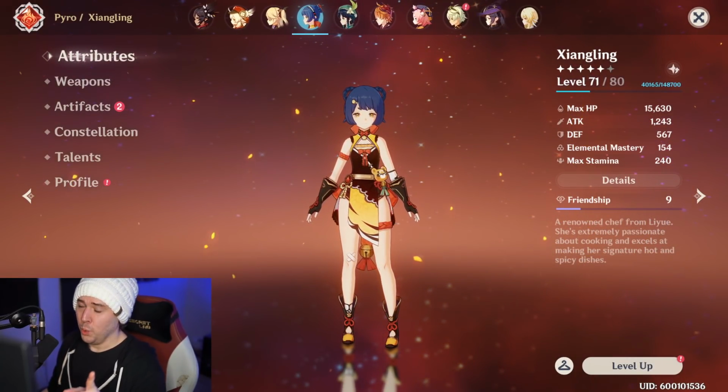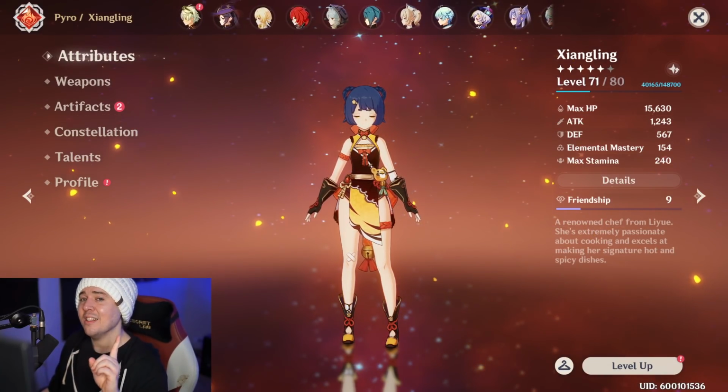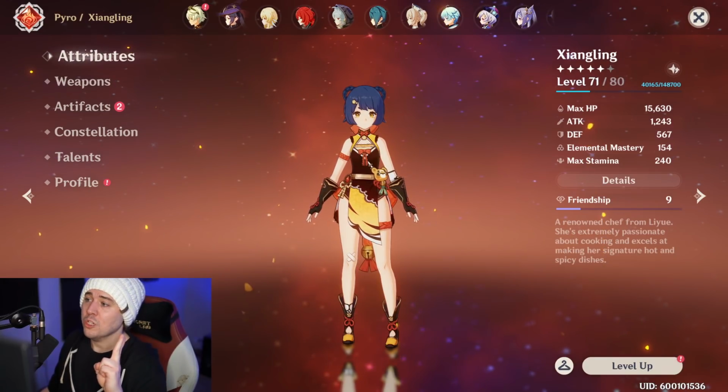You're going to want at least one other pyro character. So you have Sucrose, another pyro character. Then what is your third thing? You're going to need someone that either vaporizes or someone that melts here.